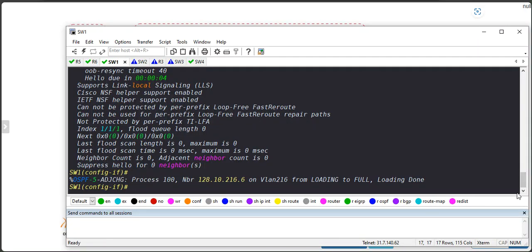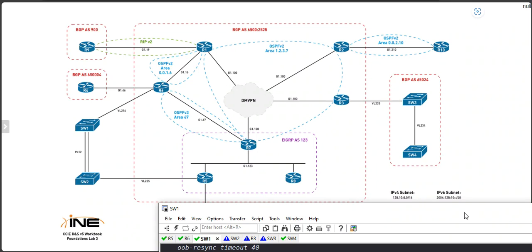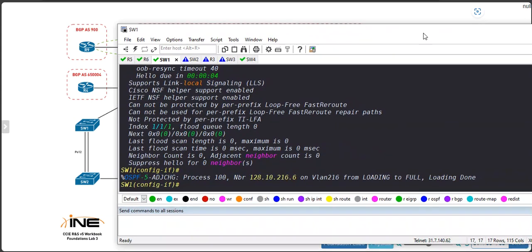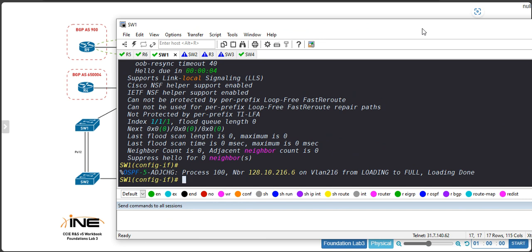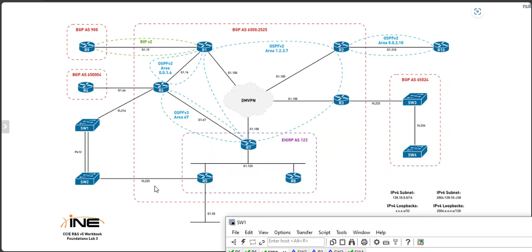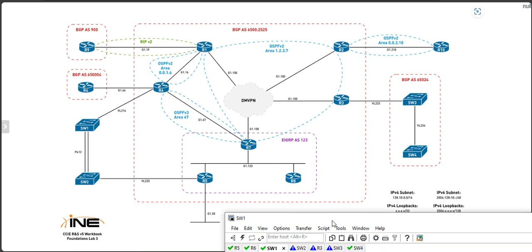Five, 6, switch 1. And 5, 5, switch 2, switch 1, and R6.